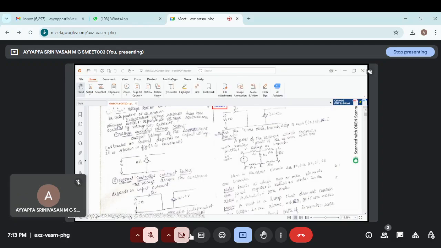These are independent sources. Now we are going to see dependent sources. For a practical example, various electronic devices will be there, so we can see that later. Just know that there are four types of sources: voltage controlled voltage source, current controlled current source, voltage controlled current source, and current controlled voltage source.